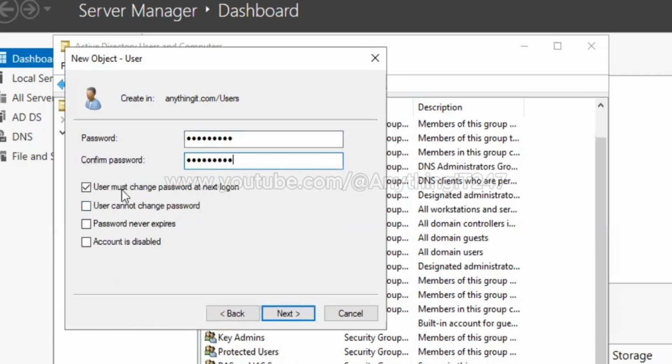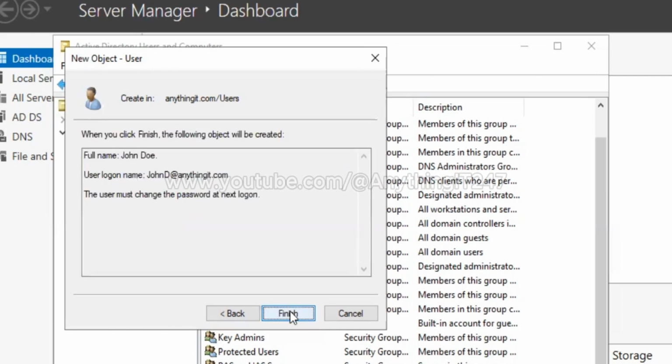Now it is good practice to change password at next logon. So we are going to leave this checked, okay? But these other options are there. If you don't want the user to change password, you click on this. If you want the password not to expire, or the account is disabled. This one, you do when probably you have someone coming into the company, maybe to start next week. The person has already gone through interview and everything. So you go create the account and then maybe disable the account until the person resumes. All you need to do is just come in and enable the account, okay? And then the particular employee can use the account. All right, we click on Next. This is a summary of it, and then click Finish, and that's done.